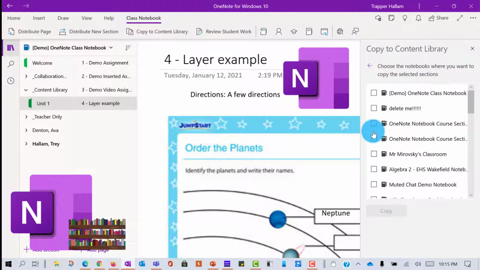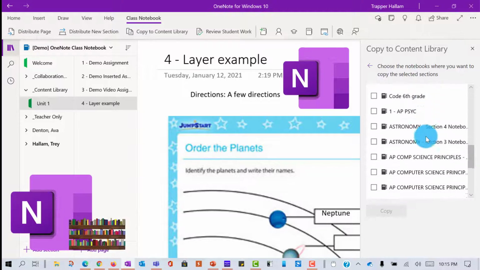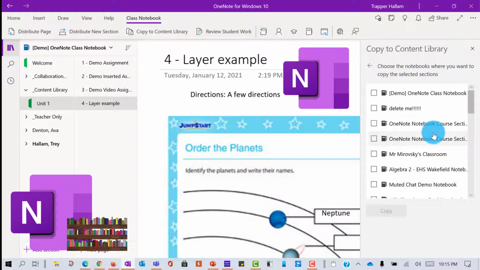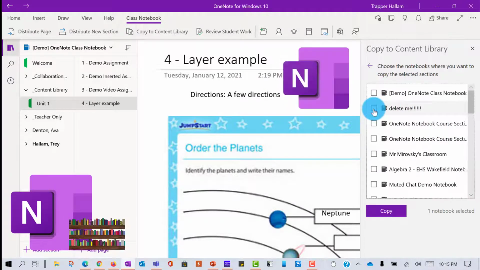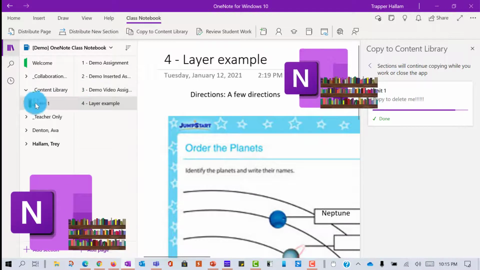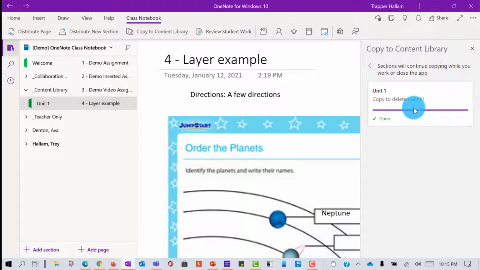So it'll take whatever's in these that I've selected and it'll move it into the content library of these new notebooks that I have here. So if I scroll around, I should have one that said next year's notebook, but you can see I've got quite a few, so sometimes it gets a little tough to find the one that I'm looking for. So we'll just choose this delete me one, and I'm going to copy that material in there. So we're going to go ahead and click that, and then you can see once this is done, it's going to take these 4 assignments and this one tab, and it's now copied it to that delete me folder. Now I don't have that up, but had I opened it, you would see the exact same content library as it's in this one.